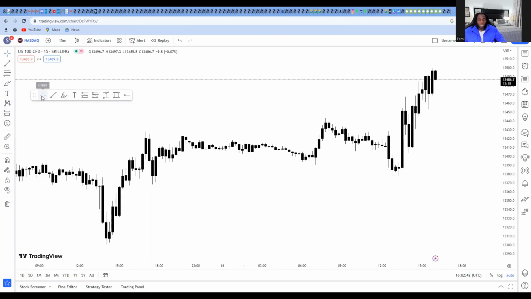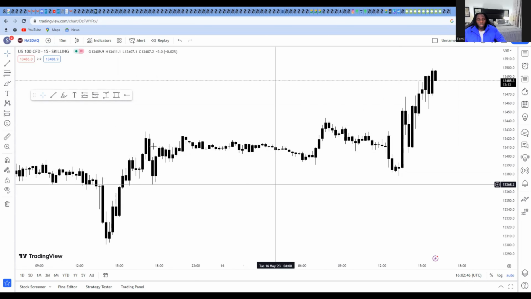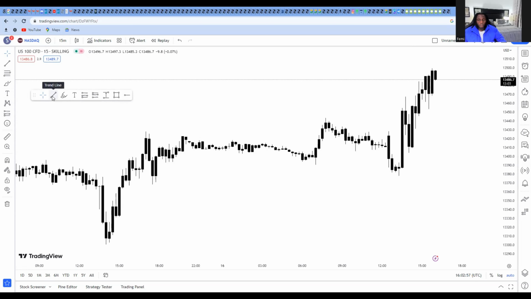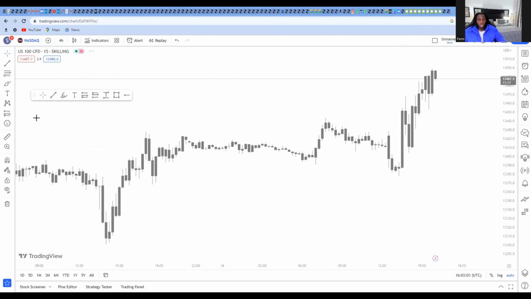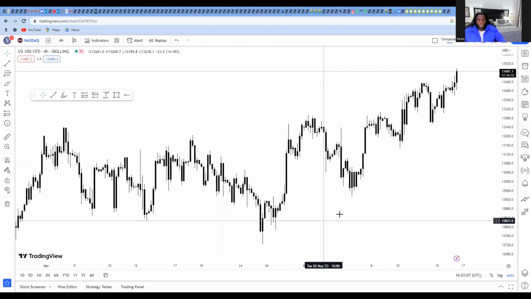The first one is the crosshair. The crosshair is to check my current price, to check my key level, to know what price is doing at that key level. The next is the trend line. Honestly, I don't use the trend line, but I'm going to talk about it. You can use the trend line to draw a trend.